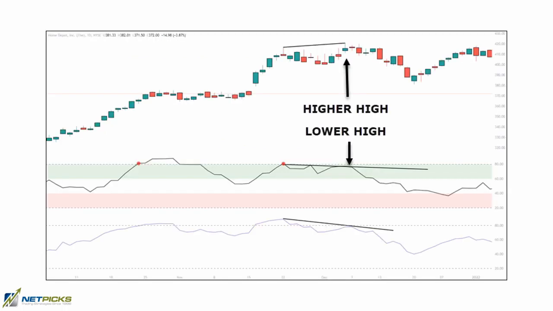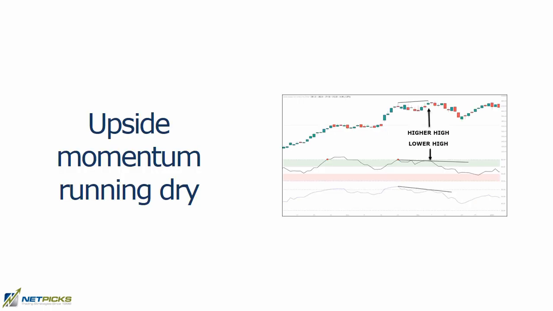So this stock chart here is making higher highs, while both the money flow index, which is the top indicator, and the RSI are putting in lower highs. Now both indicators are set to 14. So a trader would interpret this as the upside momentum of the instrument running dry. So if you're long, traders would aggressively manage their protective stops. And if you weren't in the market, traders would look for price action to confirm that momentum is in fact lessening and look to trade short perhaps.